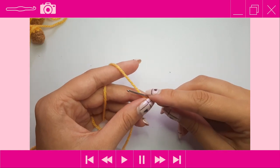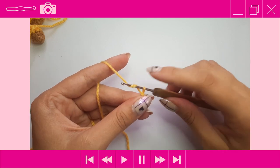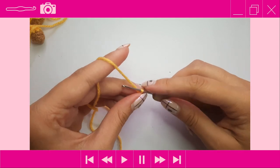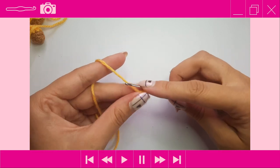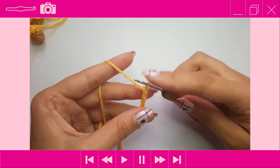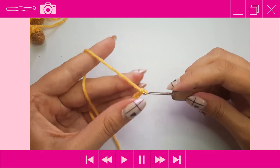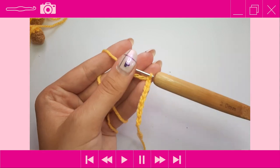So what we're going to do now is we're going to chain 8. So to chain, you're going to yarn over and pull that first loop through that second loop to do a chain. So that's 1, yarn over, pull through, 2, yarn over, pull through, 3, 4, 5, 6, 7, and 8. Okay, so that's what it should be looking like.